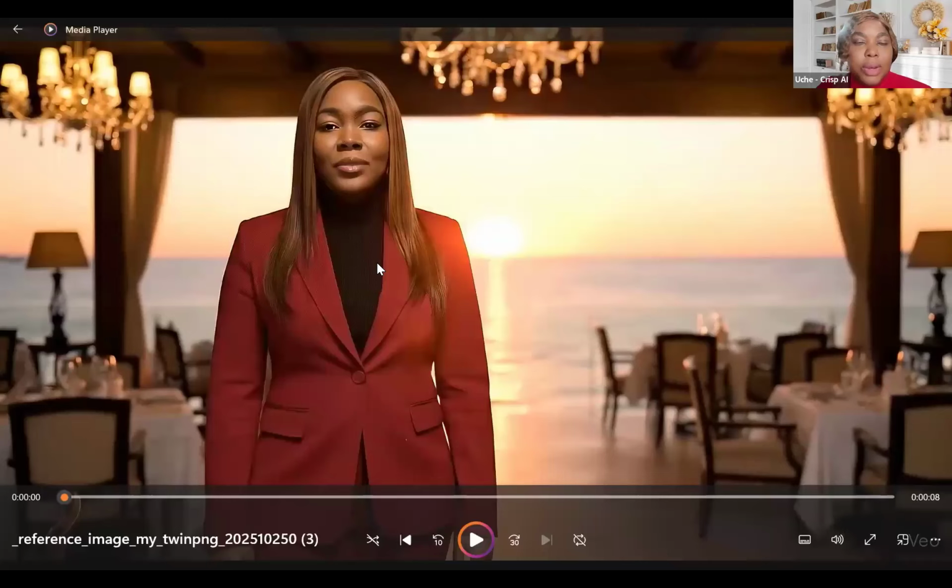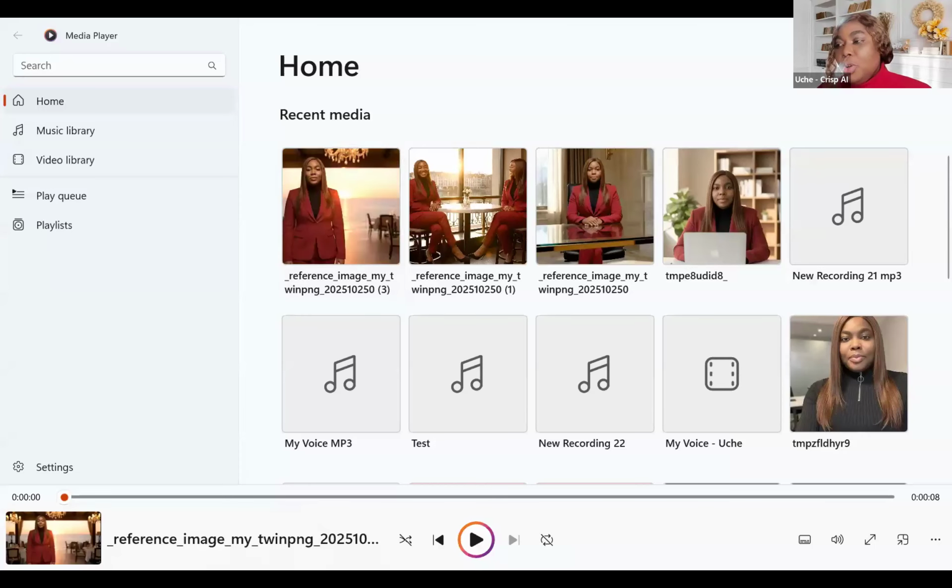Okay, so the three of them, I'll merge. This is what I want to share. I would put them together using CapCut. Unfortunately, this AI takes only 8 seconds, and that's how much we can do. But you can see you can create an avatar of yourself, and that's what I wanted to depict here. I used ingredients to video, uploaded my own picture, used a prompt, and it made these three videos for me.